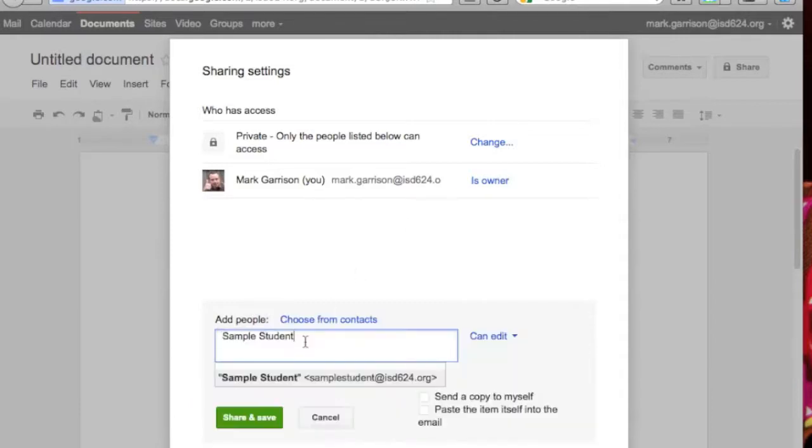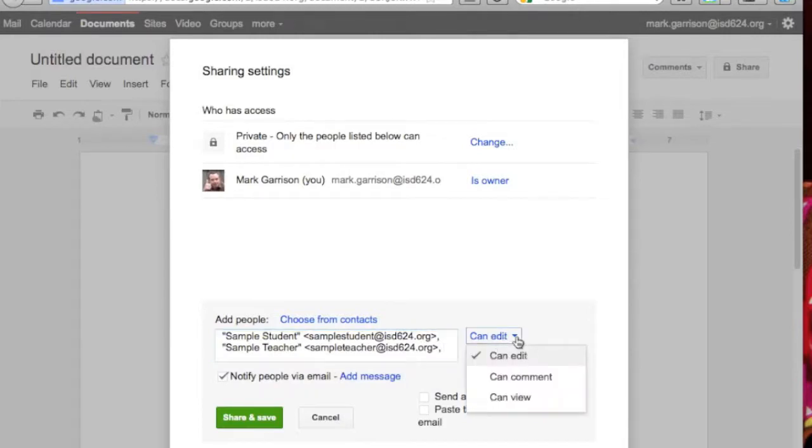You're the owner of the document. If you want to add other people, like a sample student, to this, you can just go ahead and type their name, and you can type the names of your students individually, or you can type the name of a group, for example. And here you'll see that by default they have edit rights. You can change that to give them comment or view rights if you'd prefer. If you give someone edit rights, they'll be allowed to change the permissions and invite other people, so you should just be aware of that.